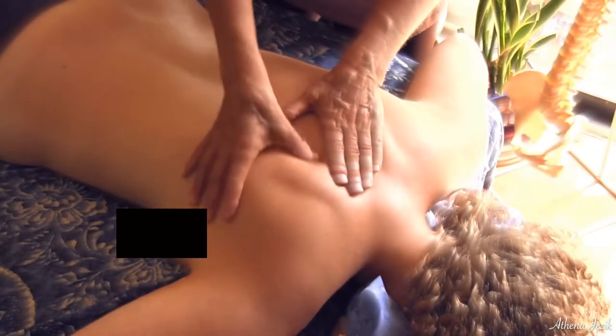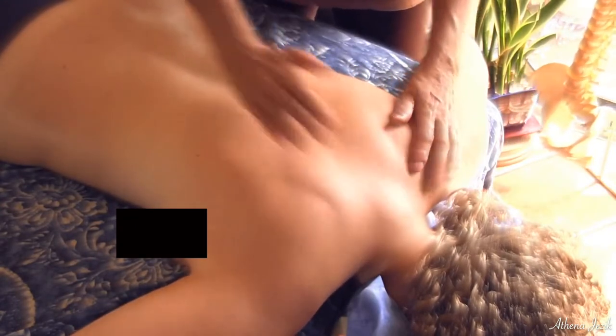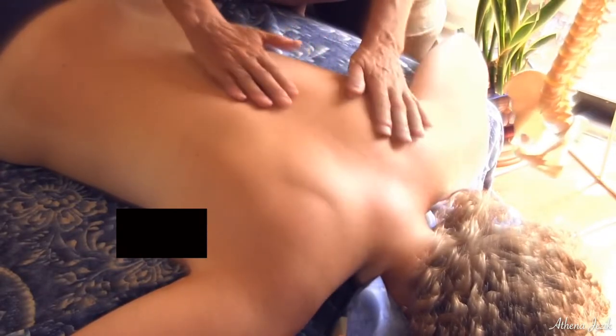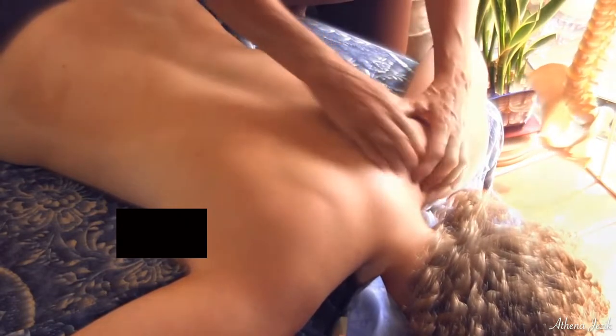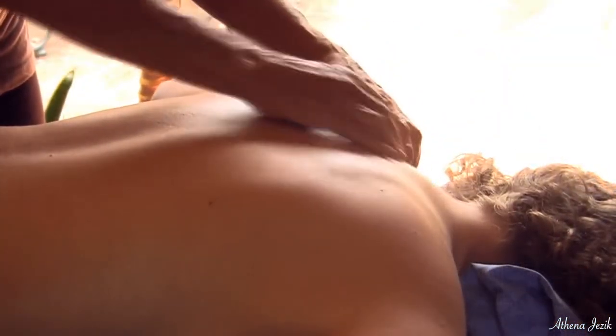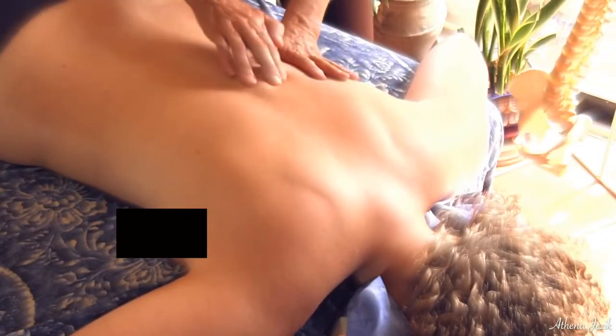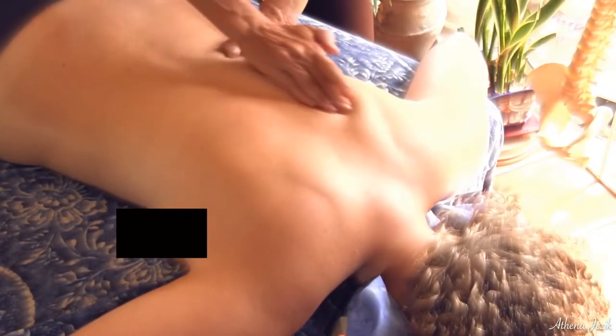As it creeps up, when you're sitting at your computer desk or anything, you're hunching over a little bit. Abdomens are going to be getting weaker, so the posture is going to tend to round forward, the shoulders are going to be dropping forward, and the head is going to be thrust forward. Then you get all kinds of cricks in your neck, shoulder pain, and all of that starts to tie in. The work gets pretty complicated up in these areas, because there are so many muscles that allow for such big range of motion in the shoulders — it takes a lot of work to get to each one of those parts and find out exactly where it's locked down.